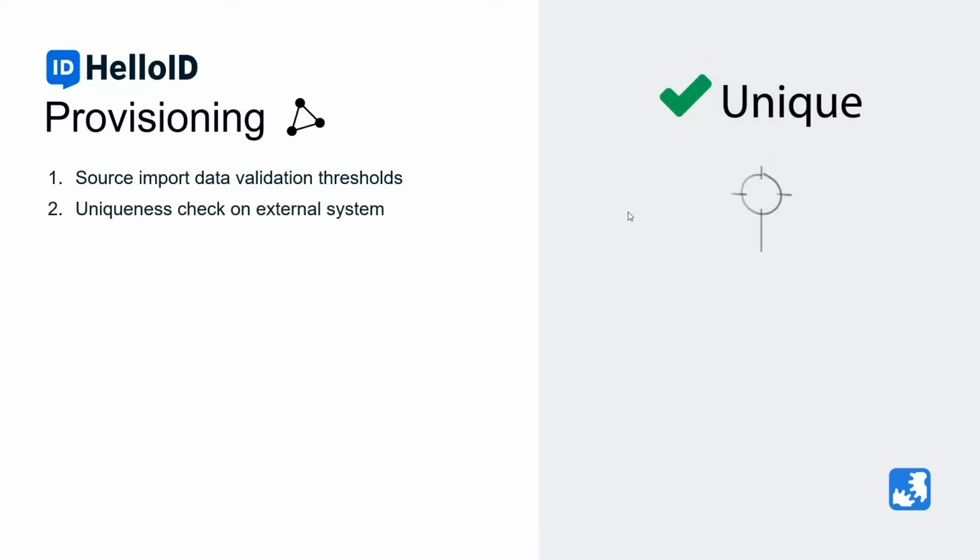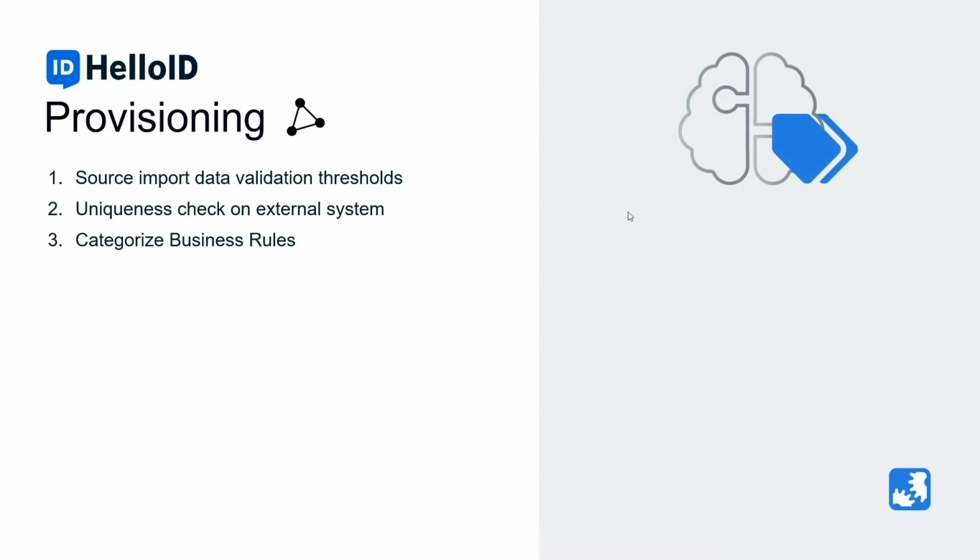Secondly, we now have a uniqueness check for the whole network. When you create an account, for example, in the Active Directory, and you want to make sure the name is not being used in other systems or in the past 7 years, you can now do this check and create a unique account.